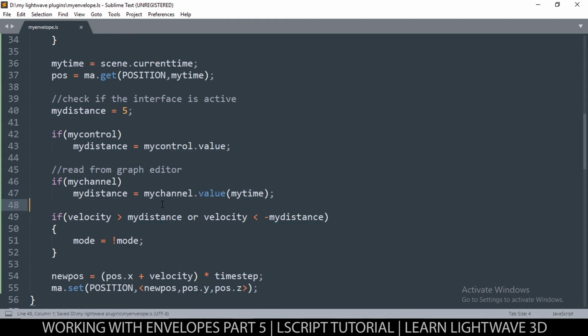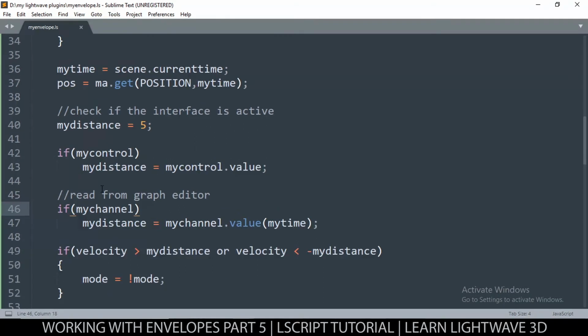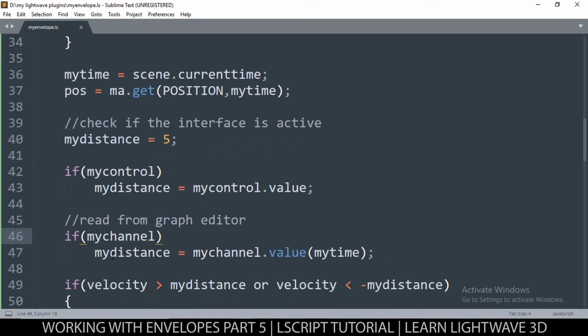So we update. And also we want the control's value to update in case this channel is active. We want the control also to display the value of the channel. So which means we need more than one statement in this if.